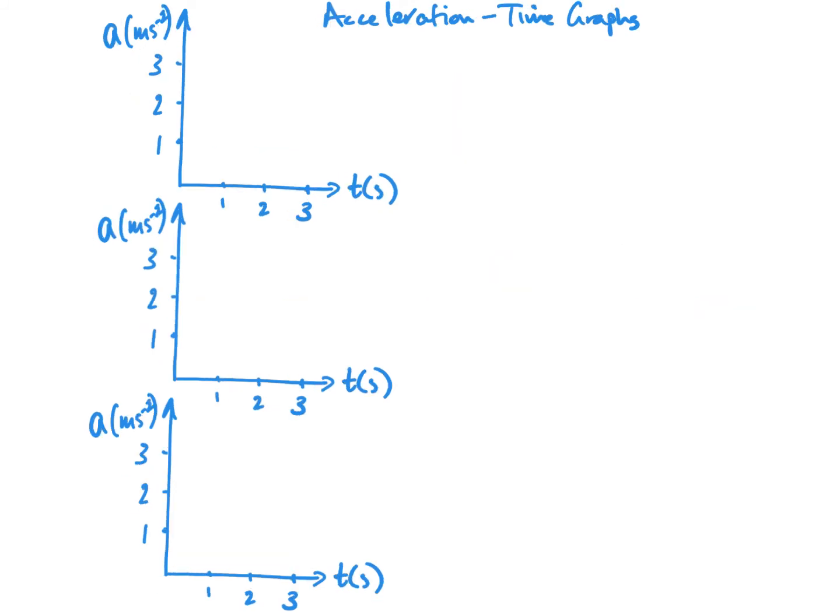So looking at acceleration time graphs, and generally these are actually quite simple. We've looked at constant velocity, for instance, coming up a couple of times, and the acceleration time graph for constant velocity, well, if the velocity is constant, there is no acceleration, so the acceleration time graph is simply a flat line along 0. I've just realised I've missed out 0 from my axis.